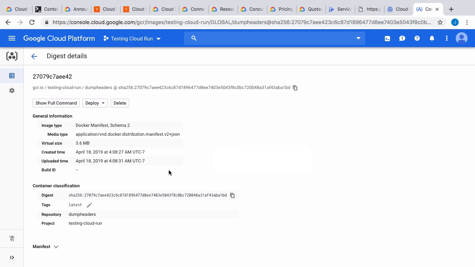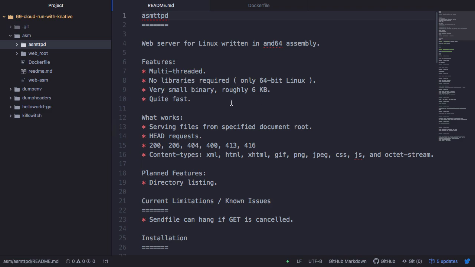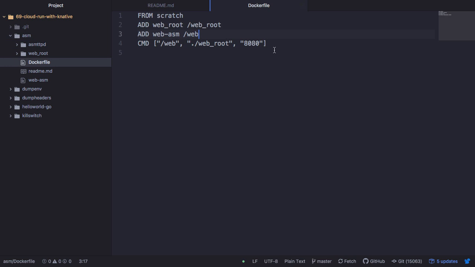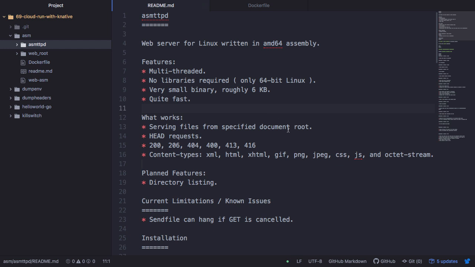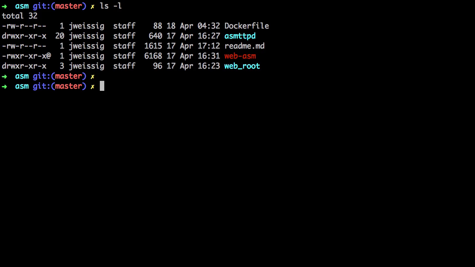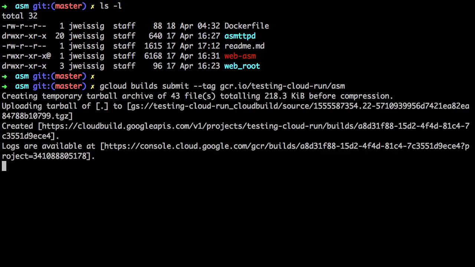So after a bit of searching around, I found this web server written in assembly, and it's roughly 6 kilobytes. So I compiled that assembly code and created a Docker file using the Scratch image again too. As I mentioned before, the scratch image is basically a container with nothing in it. There's no operating system, directories, nothing. It's totally blank. So this should be super small. So let's jump over to the command line and run the build step here. I sped this up a little, but not much since it's super fast.